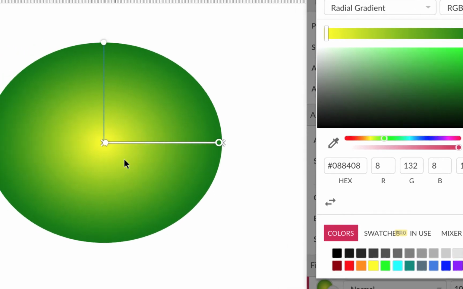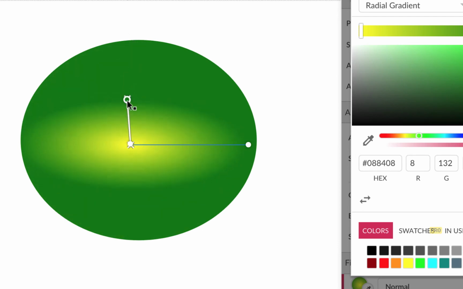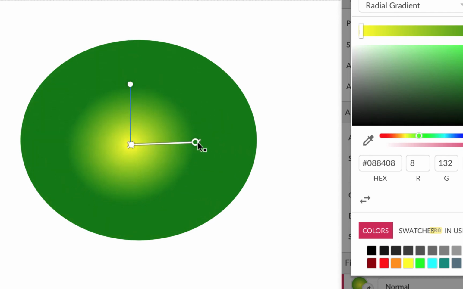If you want to move the whole highlight around, you can hover over with your four-sided arrow and do that and move that around, or just leave it in the middle. What these things do, they kind of shorten it vertically, which I'm not sure why you would do that other than for specific kind of effect looking things. But you could shorten the gradient kind of in two directions. You could bring this in. So if you wanted a smaller highlight, you could bring that in, I guess.